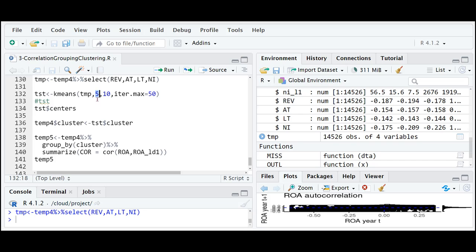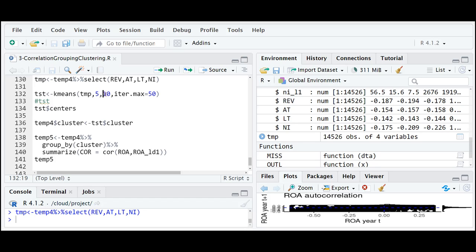The challenge with these clustering approaches is you have to tell it how many groups you think there are in the data. There are other ways to go about this, and you might iterate through this and try different things, but you have to tell it here how many columns you want to put in there. So you could try different numbers of groups. Here I'm just using 5.